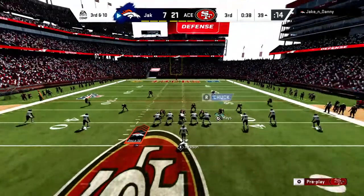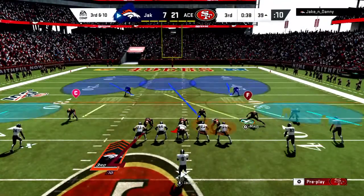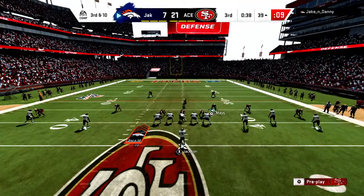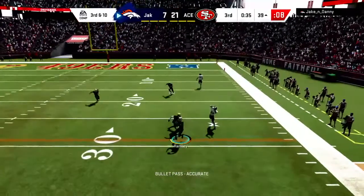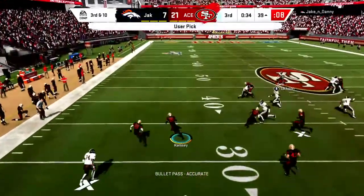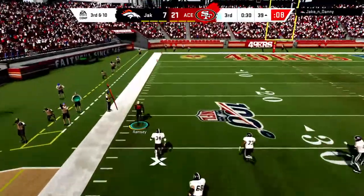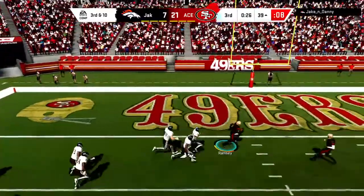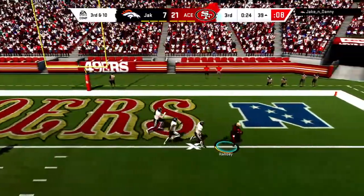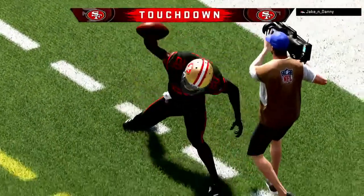You know, in his locker, he keeps the word poise printed on an 8.5 by 11 sheet of paper. He needs to find that poise right now. He certainly does. In fact, I would suggest he laminated. Trying to get it to Jackson, and it's intercepted. Picked up by Jalen Ramsey. 30. Past the 20. And they will score. It's a 49er touchdown.